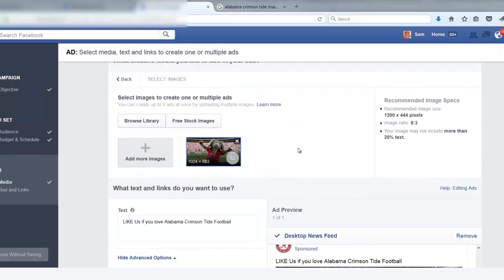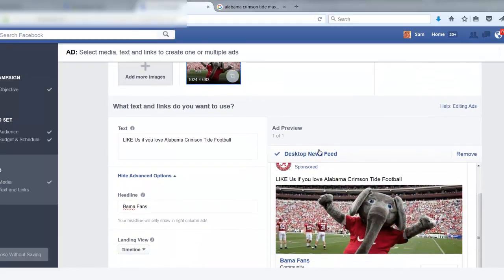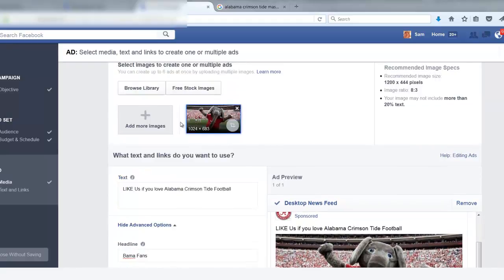I add the image. You can add multiple images, too. So if I wanted to add, I think you do 5. So look, if you want to do more images, you can put 5 in here, and you can run these at $5. This is how it would run. And I told you guys before, $5 per ad, right? If you want to run 5 images in that ad group, you can, but I'm running one image in this one. And I usually do it that way. But I do have some that I run from time to time, 2 or 3 or 4. I usually like 3. I usually don't do more than 3, guys. So you'll have 3 images running in this ad set, and they're splitting $5. Does that make sense? So yeah, I hope it does.